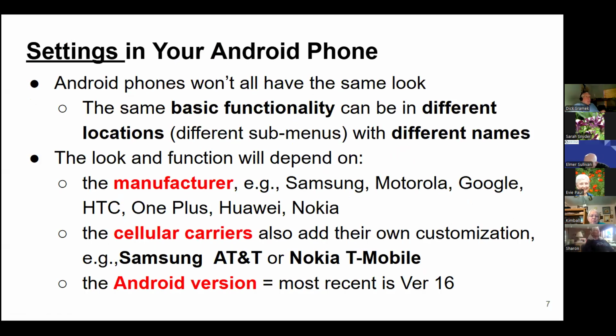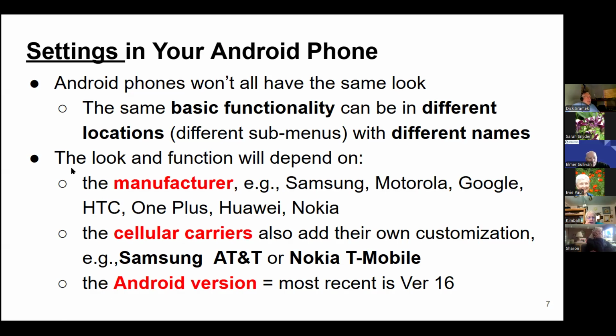So in your Android phone, your phone could be quite different from mine, and what I show could be different from what you have. Different locations, they call the same function by a different name. So it takes getting used to. Each of us has to sort of learn where items in the settings are and what they call them.